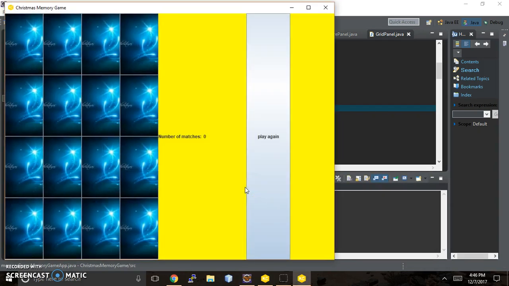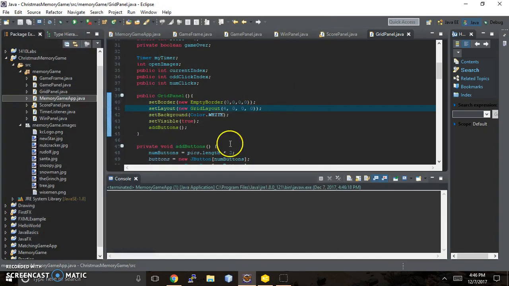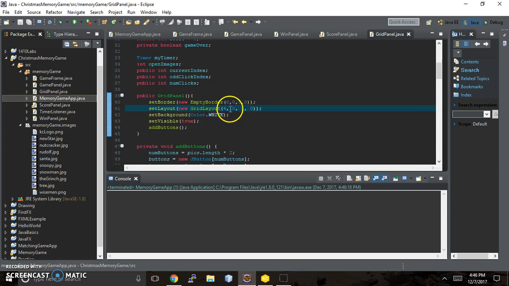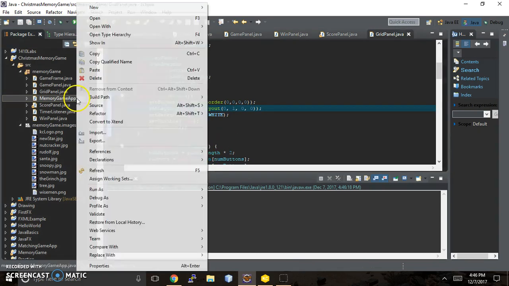And it's still being goofy. Okay, so let me hover over it. We're trying to set the rows to 4 and the columns to 0, but that's not really working out for us. So let's try this. Let's try 0, and it's not going to like it. Do not keep it at 0. And then we're going to do a 1. Okay? So save that and run.